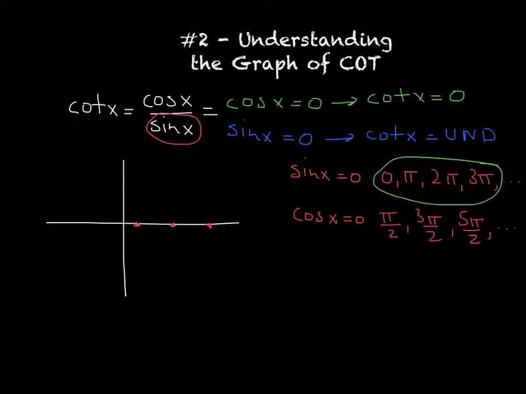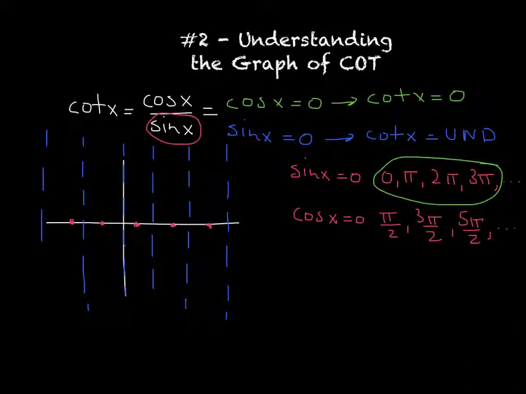So I'm going to go ahead and put asymptotes there, and that's going to be at 0. So let's just put one there, 0. And pi, and 2 pi, 3 pi, and you can actually go backwards here and do these as well on the other side. Okay, and so that's going to be another asymptote there, and I think you get the picture.